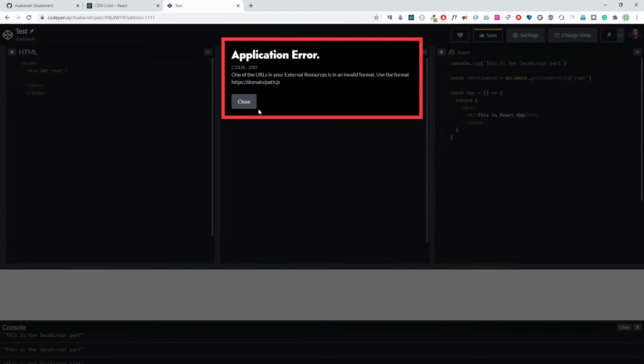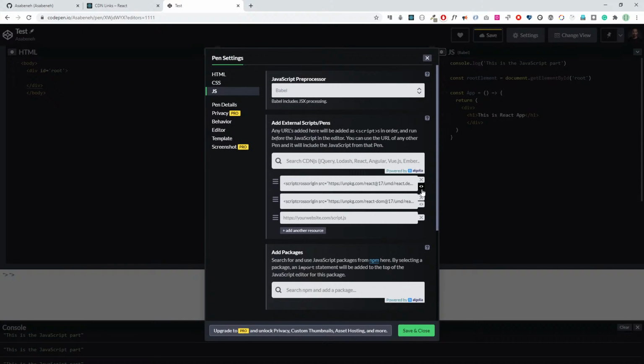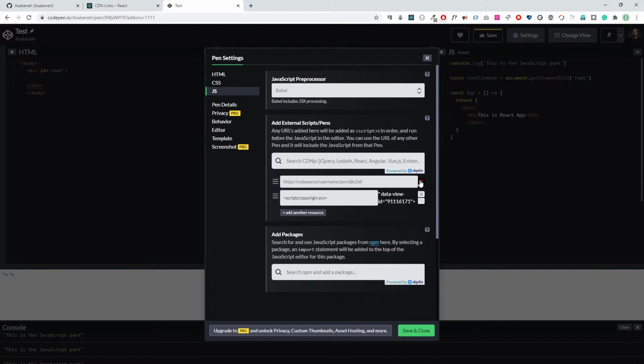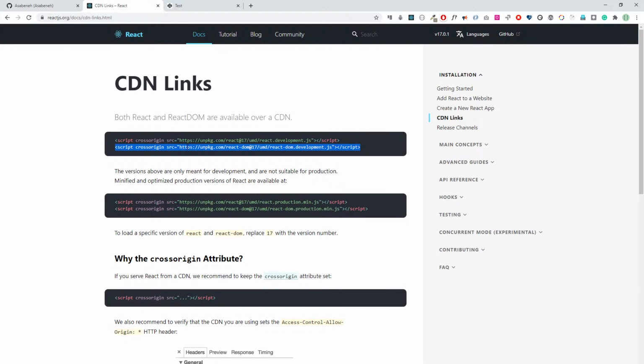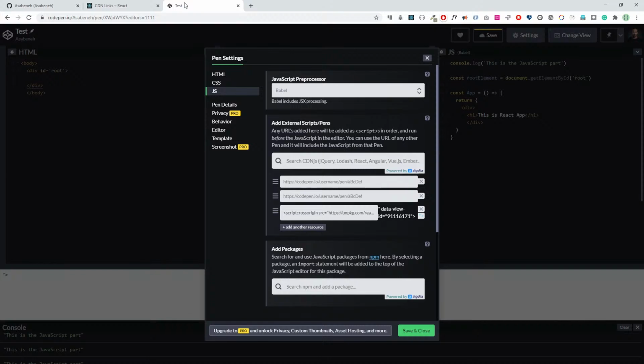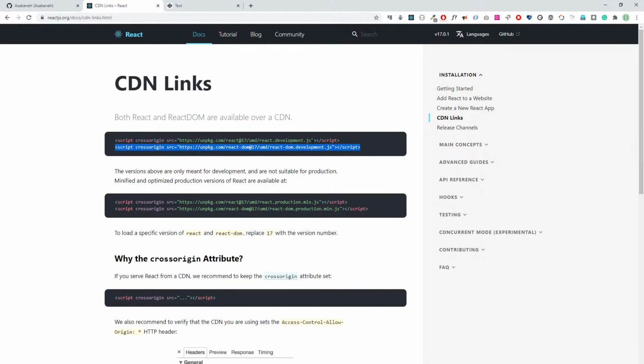I think I have something wrong here, so I have to fix this. You can remove it like this, by the way, if you don't like it. So we can add the resource, just copy this again, and add this.